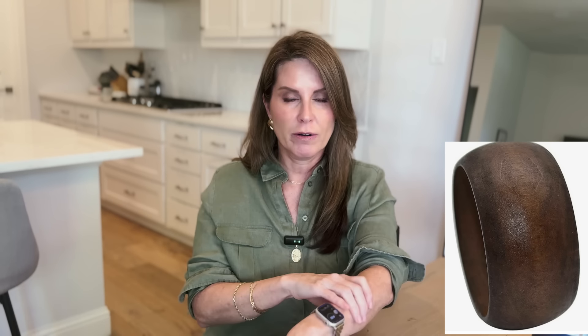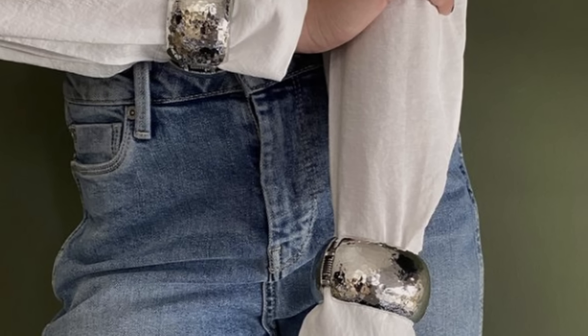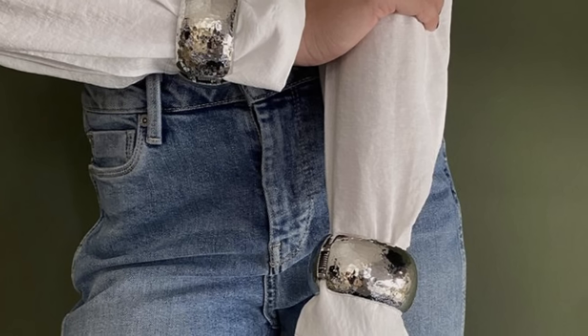Next: bangles and cuffs. We're seeing big bangles and big cuffs — J.Crew has been sporting this for the last year. Mixed metals: a big silver and a gold one together. We're seeing tons of that, also in cream, brown tones, and wood tones. You're also seeing the big cuffs over long sleeves — do a long shirt and put a big gold cuff on. I love that look; it elevates and looks like a stylist put your outfit together. I'd do one big cuff or two on one side, and pare everything else down so the bold statement is your big cuffs.